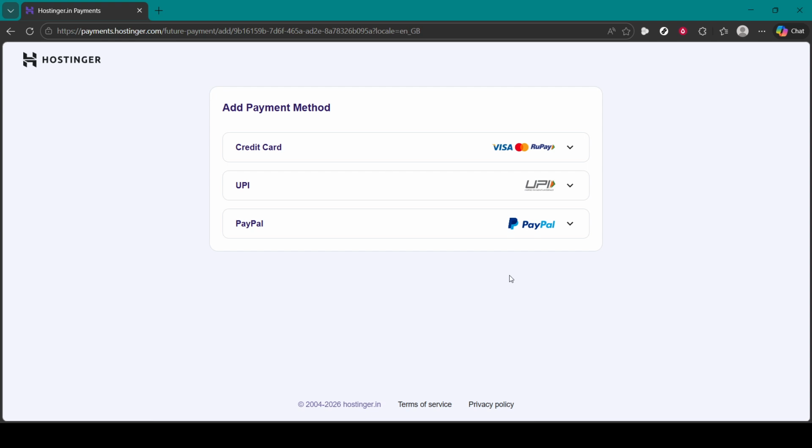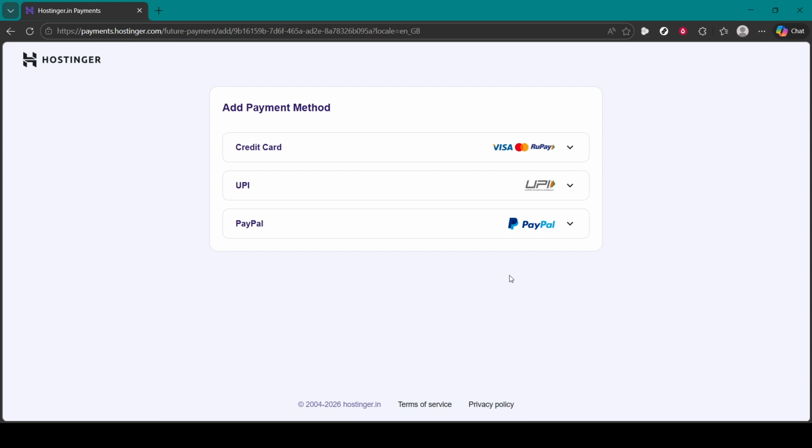If you select a digital wallet like PayPal, you'll be securely redirected to authorize the connection and then brought back to Hostinger when it's done. In some cases, your bank may ask for a quick verification or a one-time code to confirm the addition. When you finish, look for a confirmation message in HPanel indicating the method was added successfully.